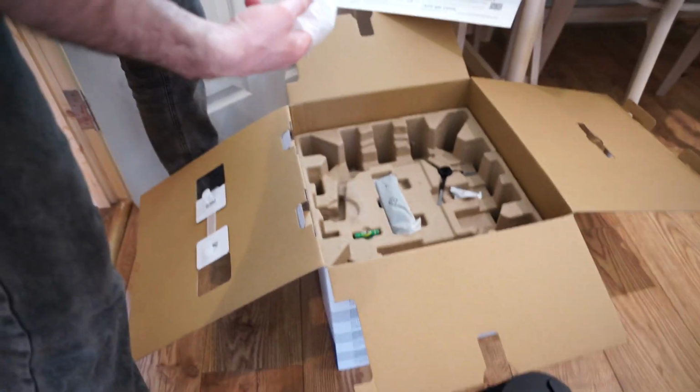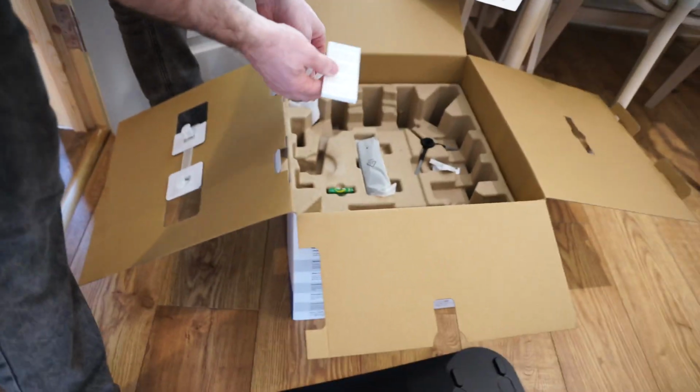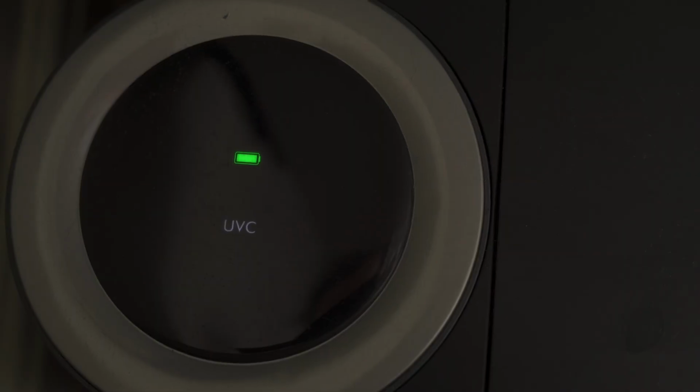The base station has got a dust bag. Now, they say this is going to last about a month, and I think that's probably pretty true. Obviously, it's a little bit annoying to think in terms of having to replace these bags all the time, once a month. So I'm going to experiment, see if I can empty that and reuse it a little bit. Interestingly, in the base station, there's an ultraviolet sanitization thing as well. The idea being, I think, that it stops that smelling if it's sat in there for a month. I'm not sure how effective that's going to be shining through from the outside of the bag, but it is there.